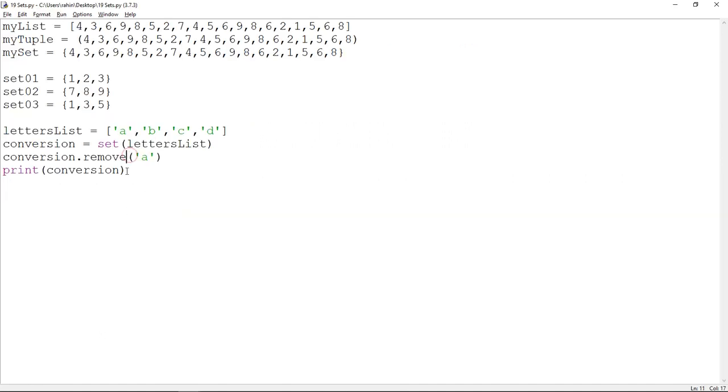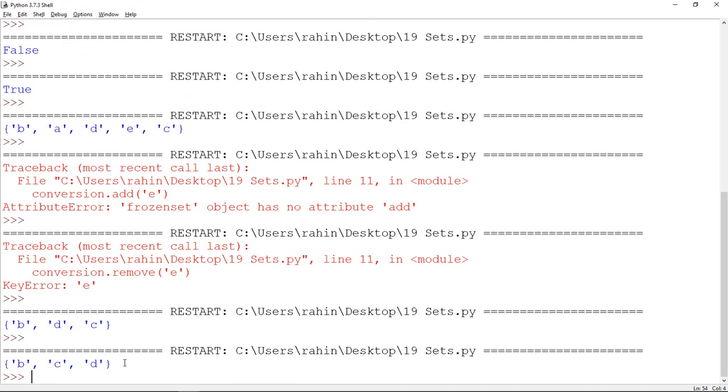Now another way we can do this is instead of saying remove, we can use discard. Discard A, and I get the same result. Again, you can see that these are not in any particular order, they are scrambled.